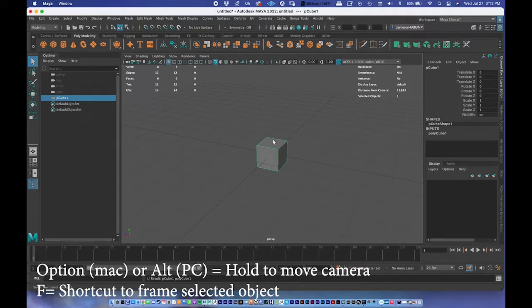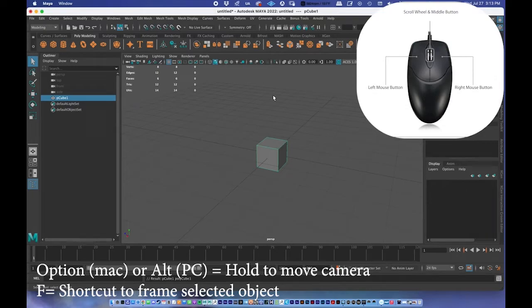So I'm on a Mac right now, and the important button for me to remember is the Option button right here. And what's also important here is to have a 3-button mouse. When I say a 3-button mouse, I mean a mouse that's got a left click, a right click, and then a mouse wheel that you can press down on, and then that becomes a third button. So it's really important to have all those buttons available to you. And if you don't have a mouse like that, you can find them for $10. They're really affordable, and it's very much worth your time to get one.